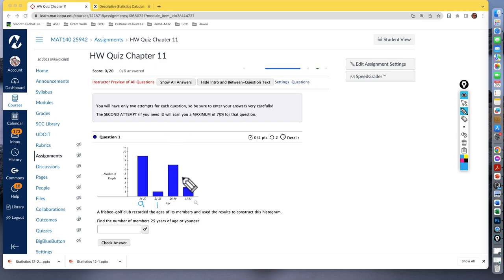Yeah, so nothing big. But had they asked the question, how many are 23 or younger, could you answer that with this graph? No, because we don't know. We know there's one in there, but we just know that they're between 21 and 25. It would probably require some serious guesstimations. It would require us to make an answer on something we don't have.